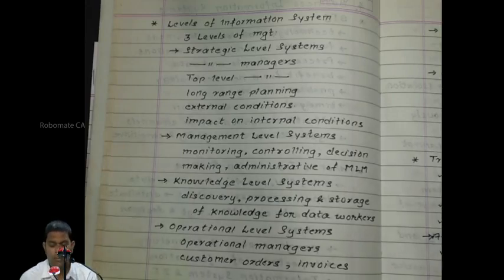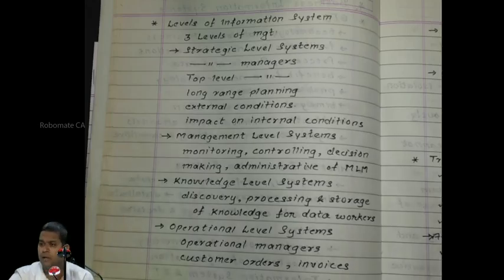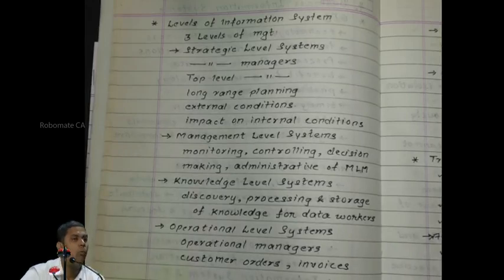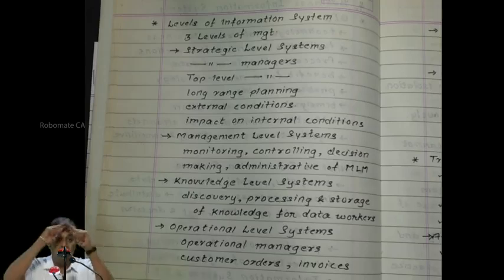And last is the operational level system. Now this level is nothing but who will take care of the day-to-day activities of an organization. The top level management makes a plan that this year we have to produce 1,200 units of our car. They are manufacturing cars, so this is the plan. The production department understands their work, what is required to be done, so they will also plan.